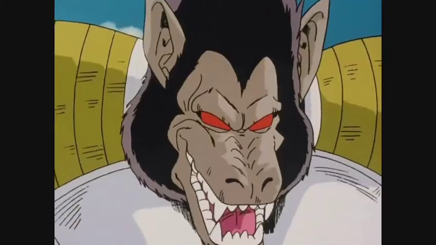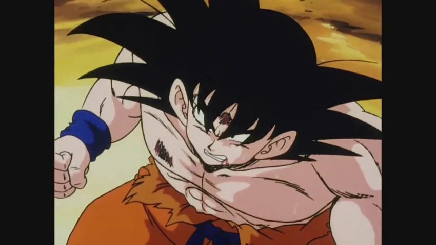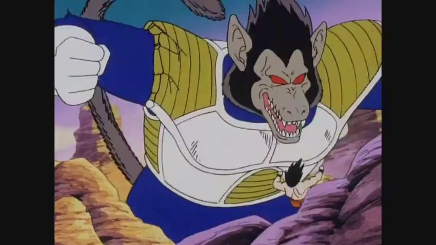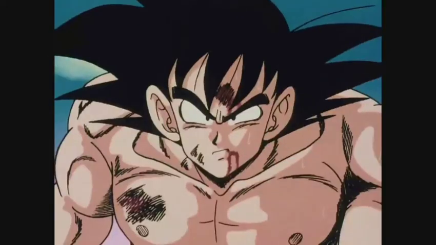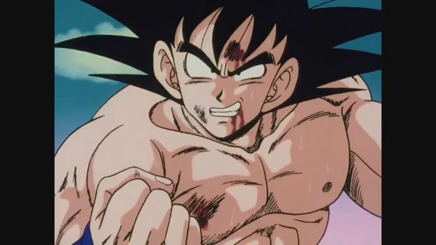As for Vegeta, he also has resistance to extreme temperatures, as shown when he survived in the vacuum of space, even though Saiyans can't breathe in the vacuum of space. We'll get onto that. He has his infamous Galick Gun, which he can also use in his Ozaru form. He can fly, but it's unknown whether he can in his Ozaru form. He could obviously do it in his base form, but it is kind of unknown if he can in his Great Ape form.